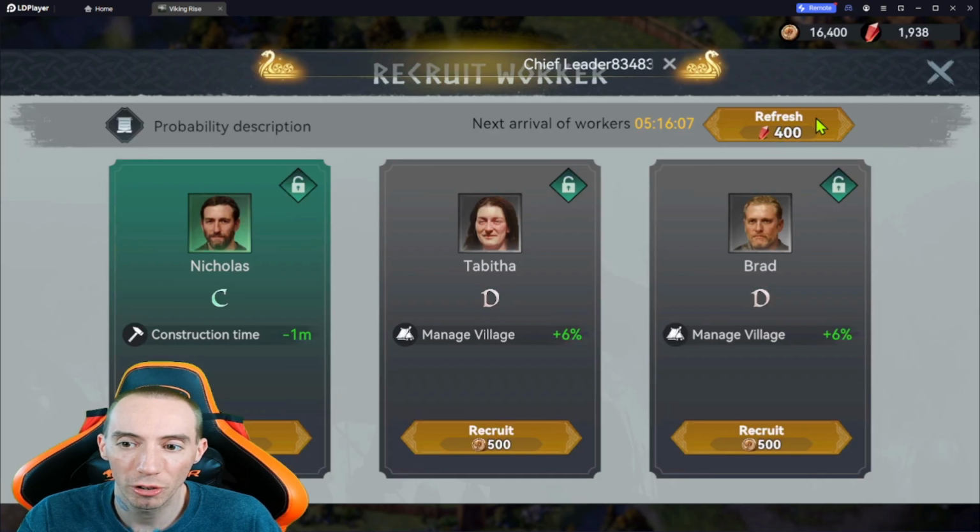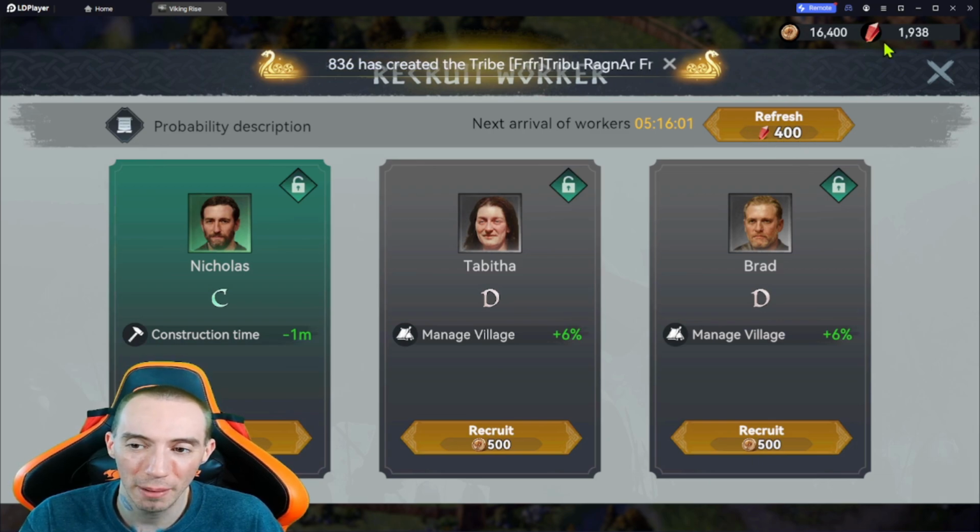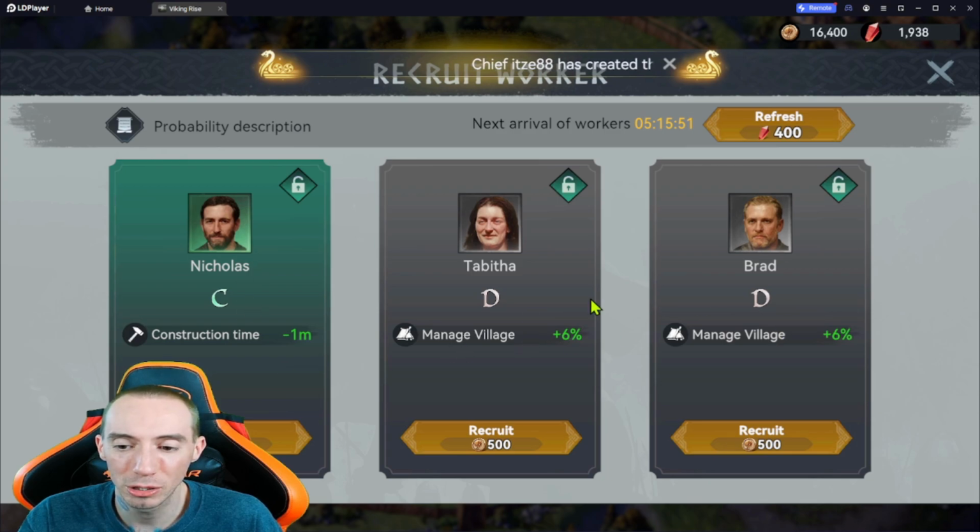And you'll notice that the refresh went ahead and increased now to 400. So I really don't recommend you refresh. Don't waste your gems to do it. Just kind of wait for it to happen and use the free refreshes. We got a C, construction time for -1 minute. That's not that great. And then we got some D's, which are really bad. So I'm not going to recruit any of these.